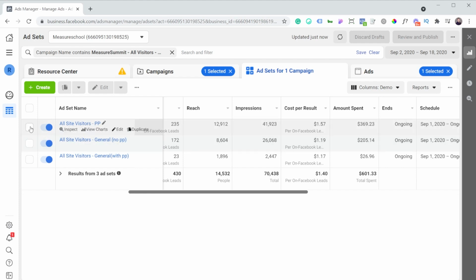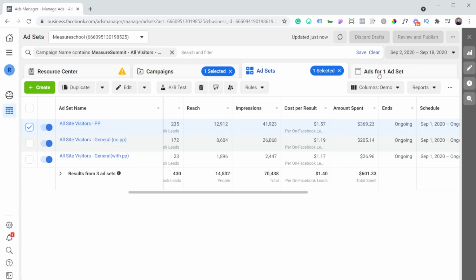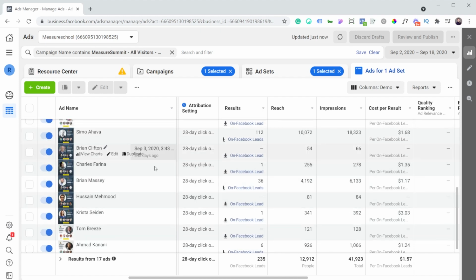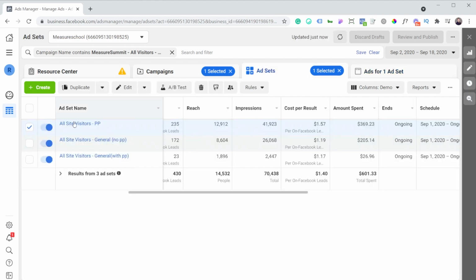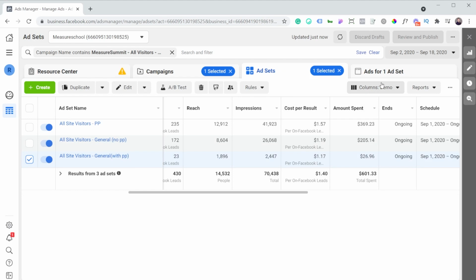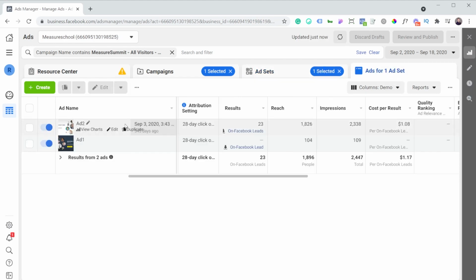So let's actually take a look and see why this ad set is performing better than other ad sets. You did give the option to Facebook to use that budget for whatever ad set, and why did it decide to actually spend the money on this ad set when they're all the same audience? So let's take a look at the ads now. So I'm going to check this one and go to the ads level. And if I look at all the ads, there is a lot of ads. Now, if I look at another ad set, let's say this one right here, let's take a look and see, right? Could that be it?